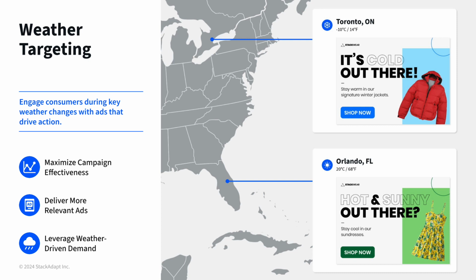I want to leave all of you with a tip to get the best results from your weather targeting campaigns. We strongly recommend targeting cities and not provinces or states. Keep in mind that you should target a smaller area since a larger area may have different weather conditions in different areas, thus affecting the relevance of your ad.